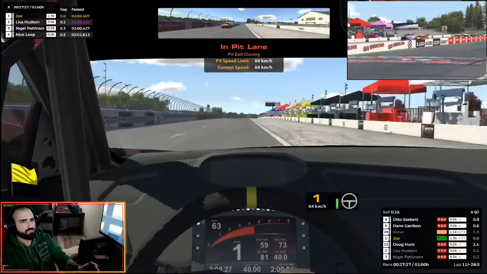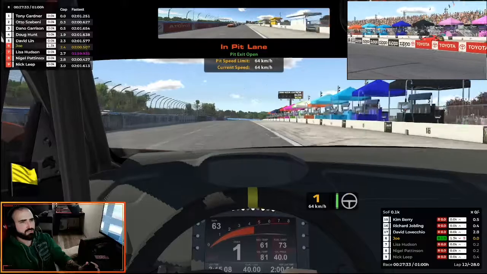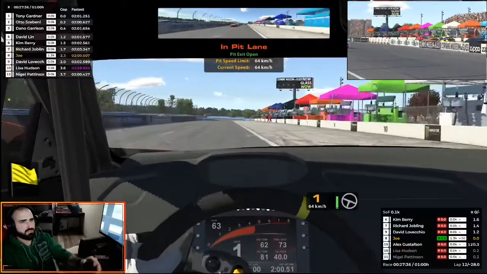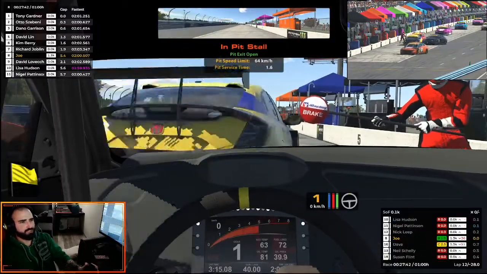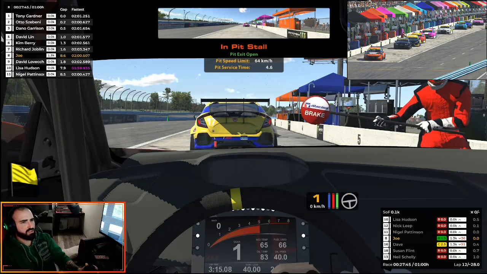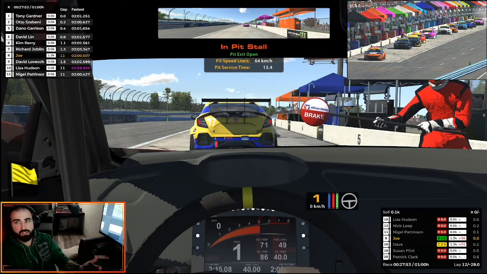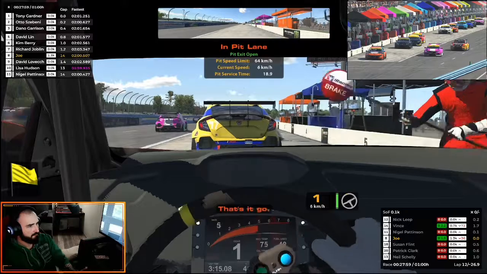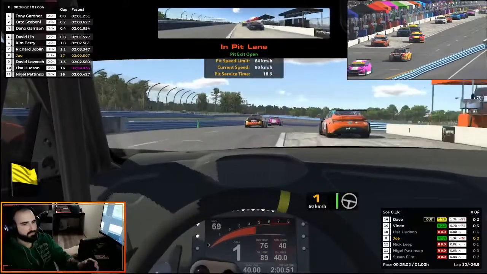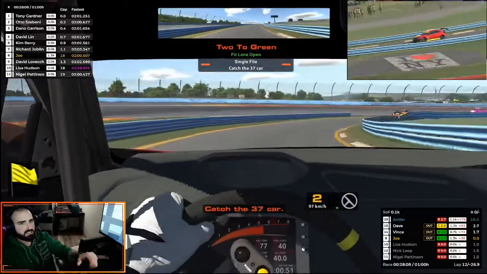Coming in, not taking tires. I figure we'll have a few more cautions, so... No need for tires. Fuel to the end. How much fuel is he giving me? Oh my god, he's absolutely overfilled me. That's it, go. Pit exit looks clear. They want you in single file.